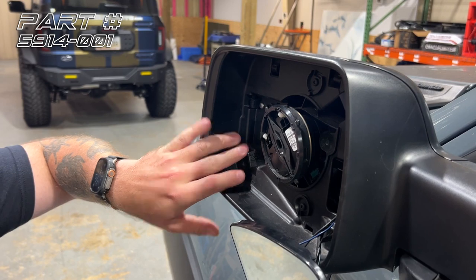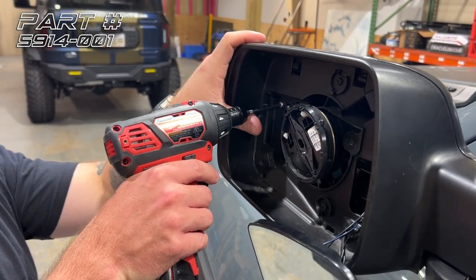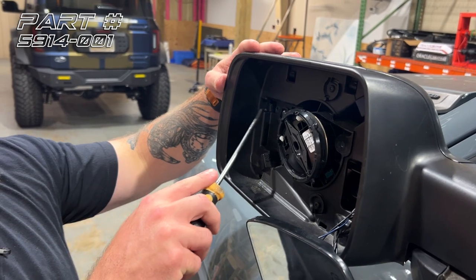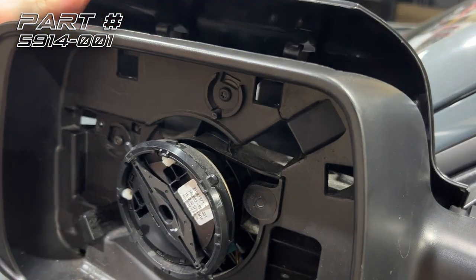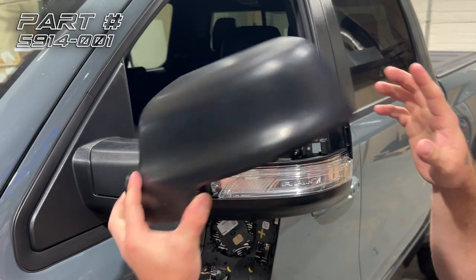Next, the mirror cap is held in with these four clips and this one T20 screw. We're going to remove that T20 screw. Next, we're going to disengage these clips with a flathead. Now we're going to tilt the cap outward and pull.